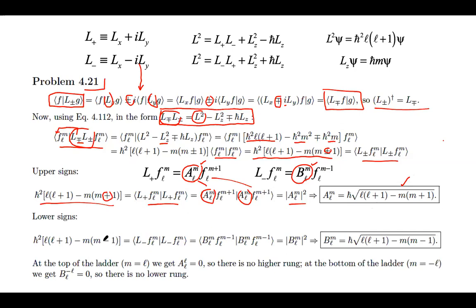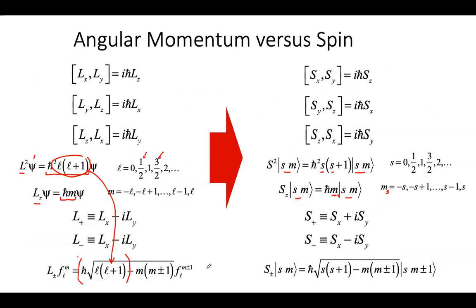The only difference is I've got a negative sign because that's what came in right here, okay? And so I think we've shown, as I needed to, that this is true, that the eigenvalue, either the A or the B, is that guy right there. And then what we're going to need it for in spin is to set up this relationship right here, that if I take the raising and lowering operator on a spin state, I get that same thing. L replaces S, and this is really an M sub S replaces M.